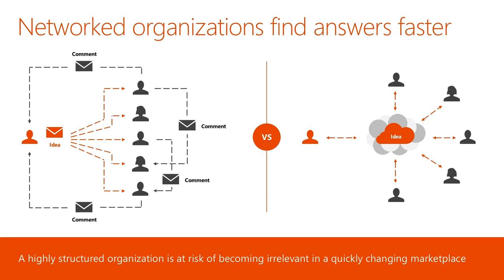I love this visual because it shows the power of sharing an idea in an open social forum. On the left, you can see how sharing an idea through traditional communication channels leads to a fractured conversation. You have to know exactly the people who can benefit from the intellectual property or the content in that email in order to get it to the right place. And then once you get it to the right place, different people may have different responses and they may choose to share with other people. Ultimately, when your goal is a lively conversation, you end up with a fractured conversation where different pieces have ended up in different parts of the organization without full context.